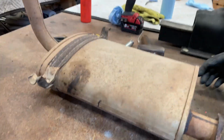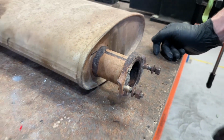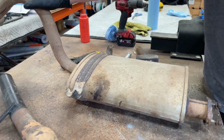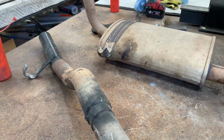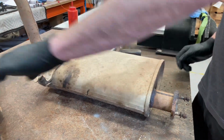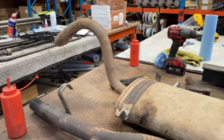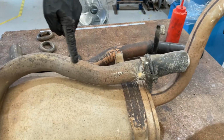Alright, day 2. What I'm thinking is we've got this existing flange, which we'll probably use. Yep. And then we've got this transition that we've got to make through here, and we want to maintain that curve position. The other thing we need to do is pick up these rubber hangers, because they're going to hang like that. Well, we don't need it, do we? If you put in pipes here, there'll be one hanging at the back, and then there's one here. We want to make sure it's safe. From here around and then straight.